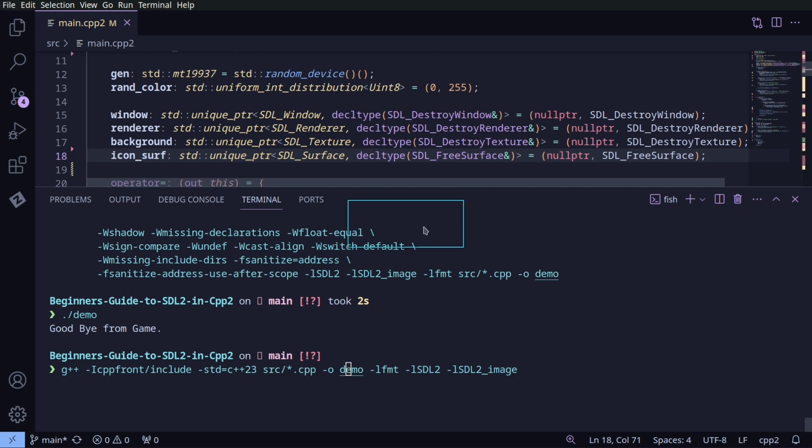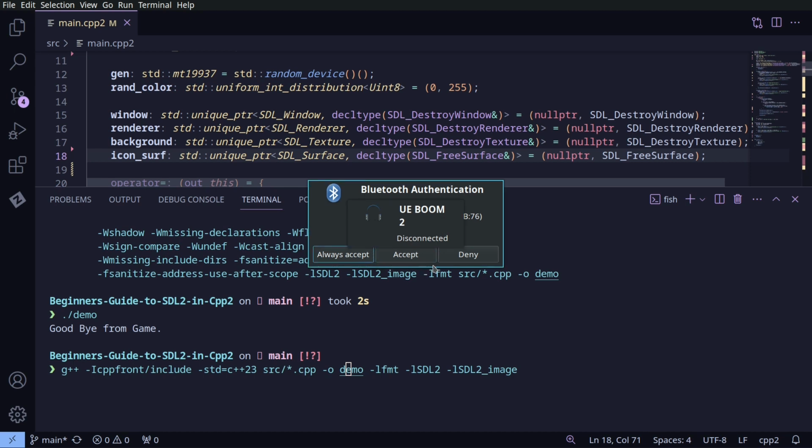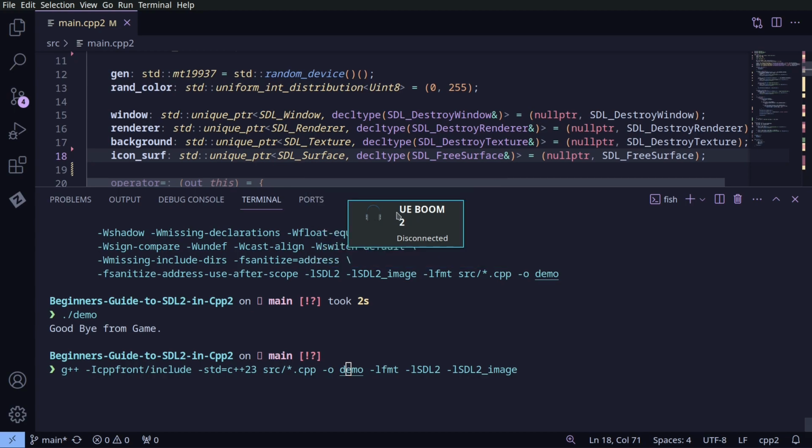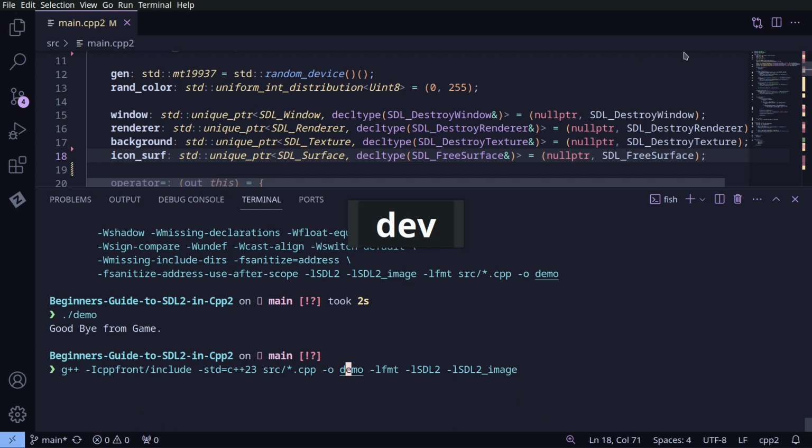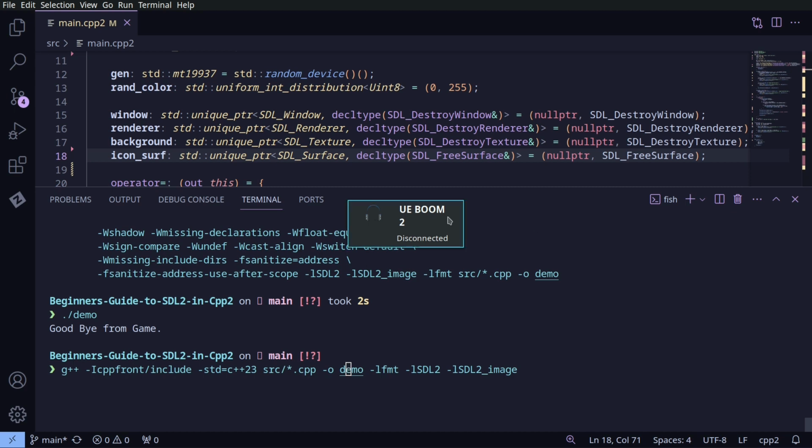What is that? Why do I have a box? No, I don't want Bluetooth. Okay, go away, Bluetooth. What's happening here? That's probably something to do with the nested plasma. It's messing with me right now. I'm just going to ignore it, because I'm going to have to restart my Windows session after this.